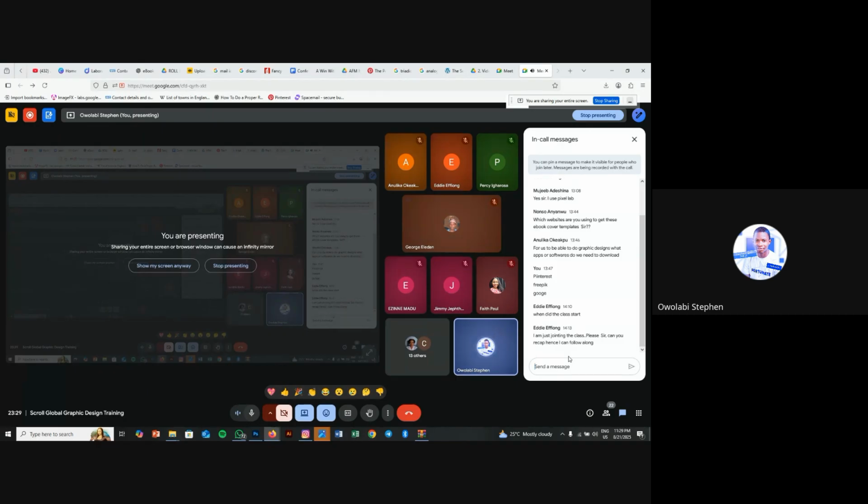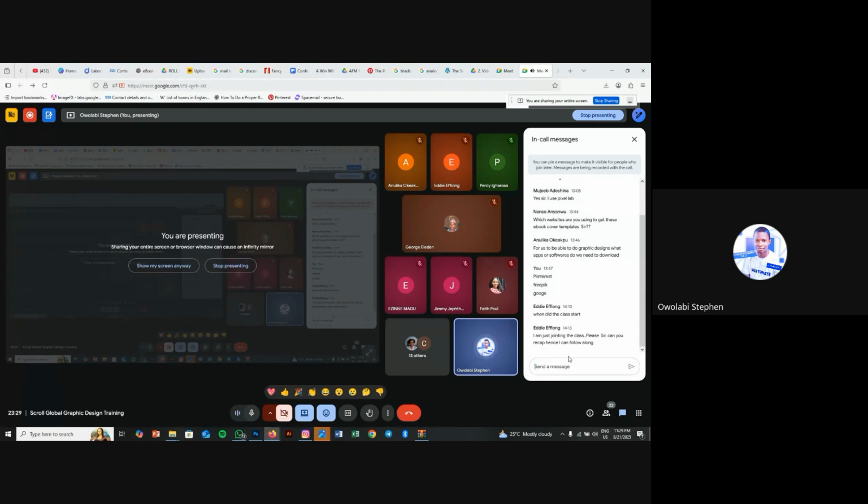You can know that Patsy Igar also made mention of that question. But I want you to understand it this way. I want your perspective to change. There's nothing like a colored font. You are using that color for the design because of the message you want the design to pass. You're using that font because it complements the message that you want to pass to the audience. There's nothing like color font.